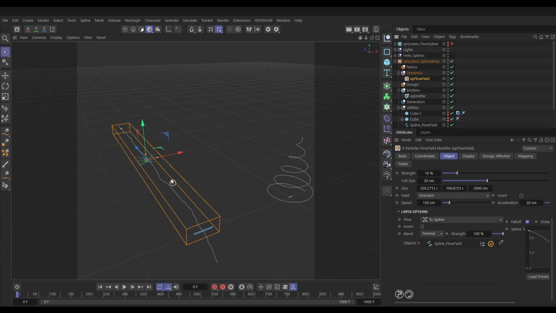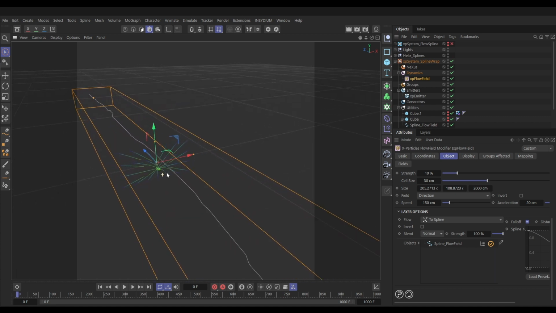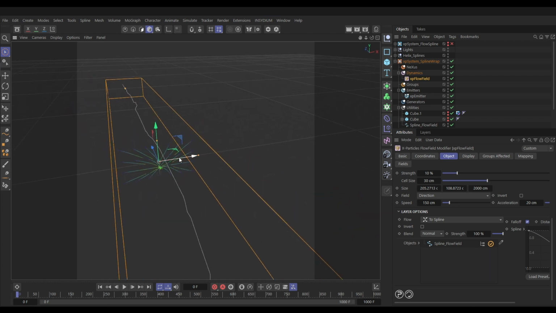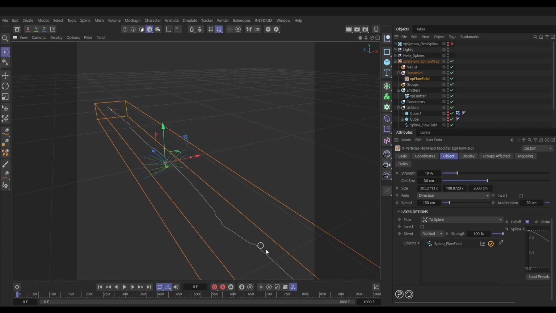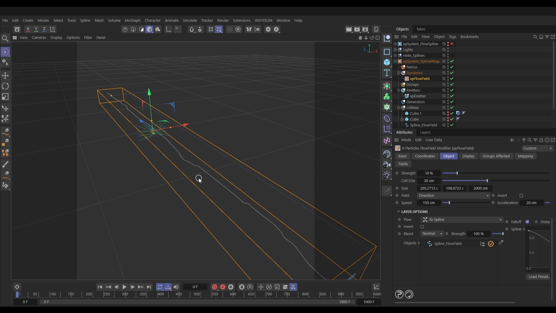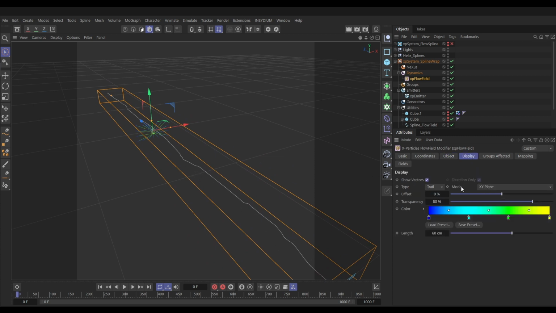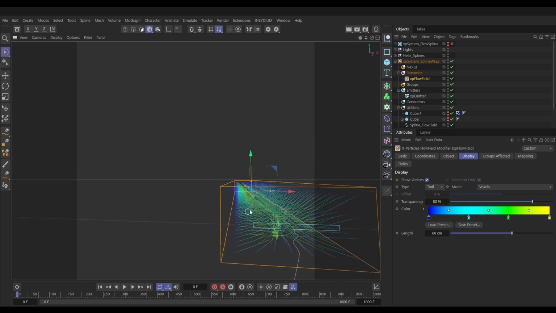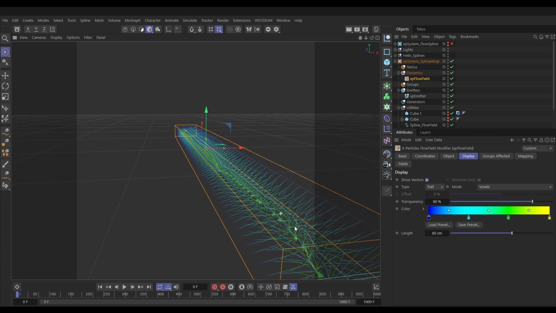And now look, you can see there is our single plane of velocity vectors, and it's displaying these, and they're all going towards this spline. But this force field exists within this entire volume. So to display that, let's go to the display tab. We've got the mode set to trails, which gives us these lines, and we've got just XY plane. If we put voxels, it's going to show the whole grid of velocities. There, look. So everywhere within this, we've got these lines forcing the particles to go towards that spline.